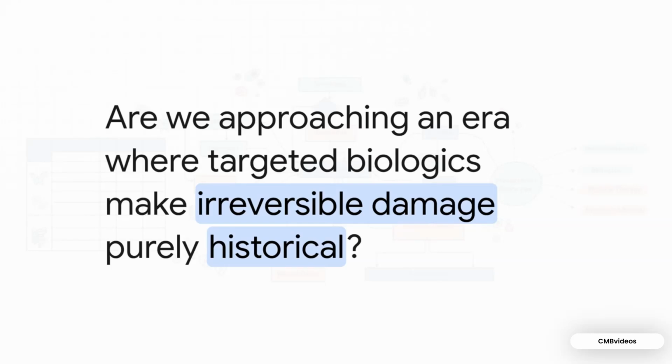Which leaves us with a fascinating question to close out this explainer. As our pharmacological tools, these incredibly precise biologics and targeted synthetic drugs, become ever more advanced, are we approaching an era where irreversible joint destruction and lupus-induced organ failure become purely historical? Will these once crippling autoimmune powerhouses soon be entirely subdued? It is a genuinely hopeful thought for the future of rheumatology.